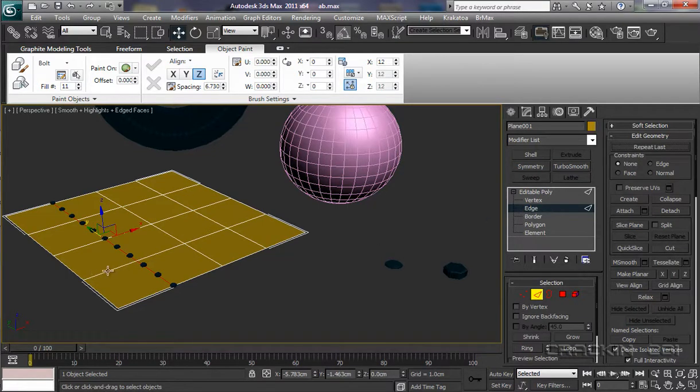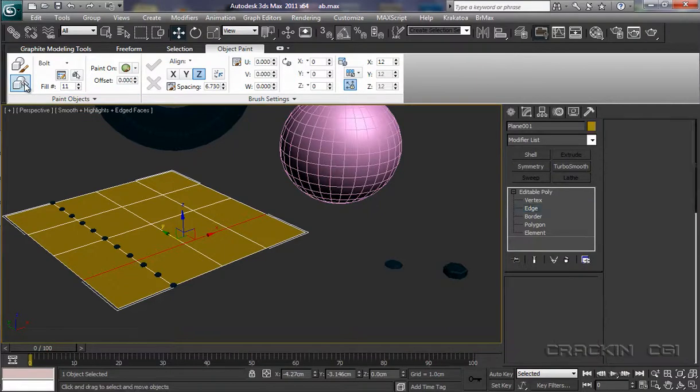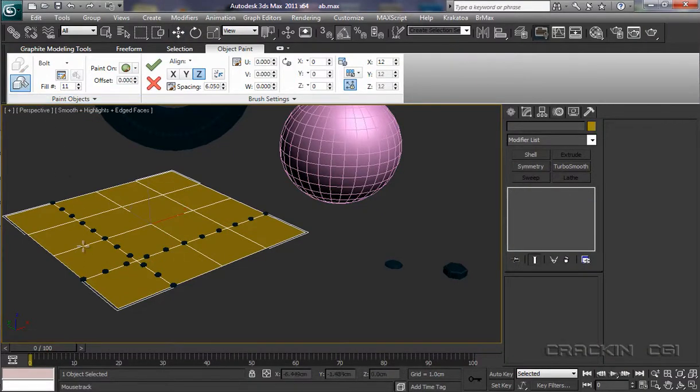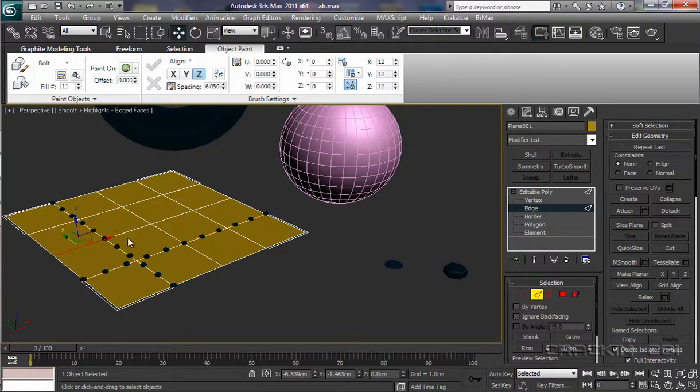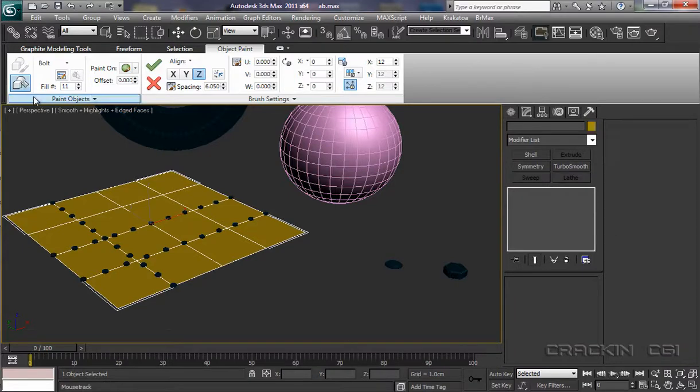Now let's select another edge. That one and that one. Now it will only work on one edge at a time. You can't go selecting them and then go fill. I've tried it, it doesn't work. But anyway, 11 bolts. Let's go fill. Let's say OK for that. Select these, press shift, fill. Great. So now you can really see how we can use this in our modelling.